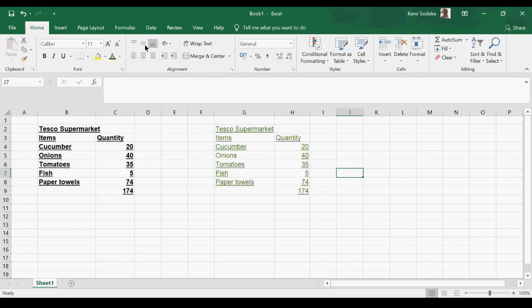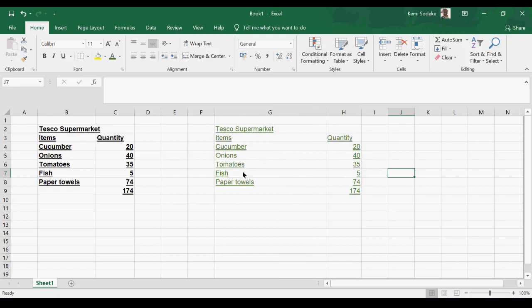And presentation-wise, we have this button here that you can use for presentation. If you look at this, I'm just making that bigger. If you look at this Tesco supermarket, if I want to put this Tesco supermarket in the middle of that cell, I'll click on the middle one here and it will center it. I want these items to be on the right.